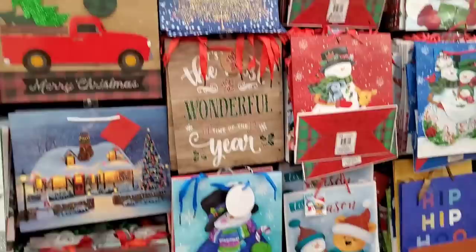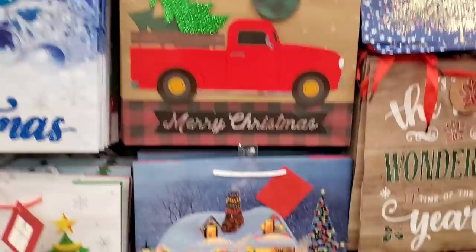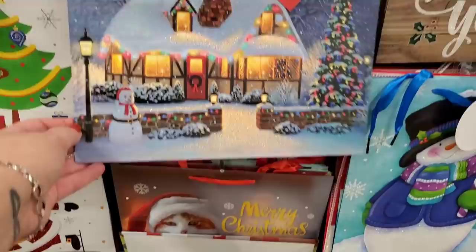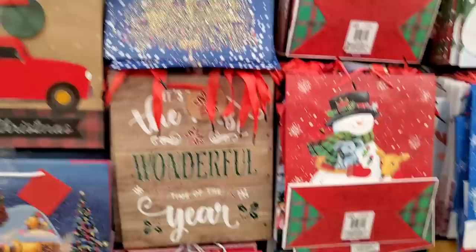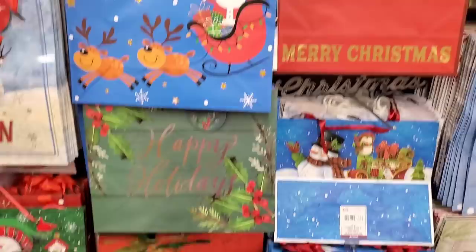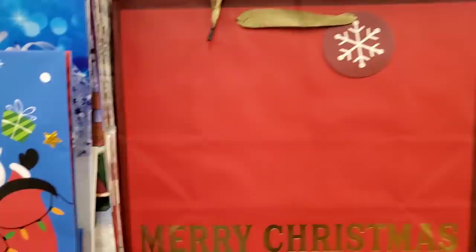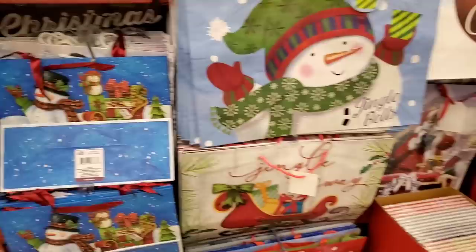It's not often you go into a store and they have a whole designated area just for Christmas gift bags, so I figured I would scan these and show you what I see. There's a lot of really cute ones — look at this glittery truck, a beautiful scene. You could put lights in the back of it. For the animal lovers. It's really nicely done, not a mess like usual. Oh, this bag looks so high-end — really simple, just really high-end looking. 'Happy Holidays' and 'Merry Christmas' — I kind of like simple bags.